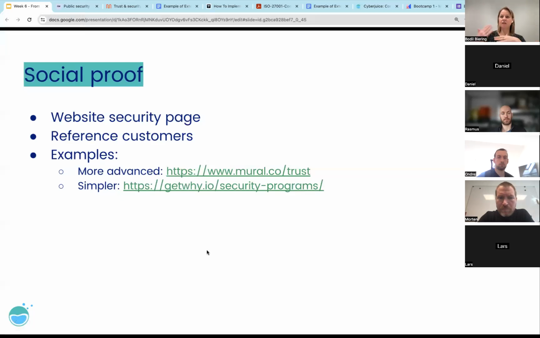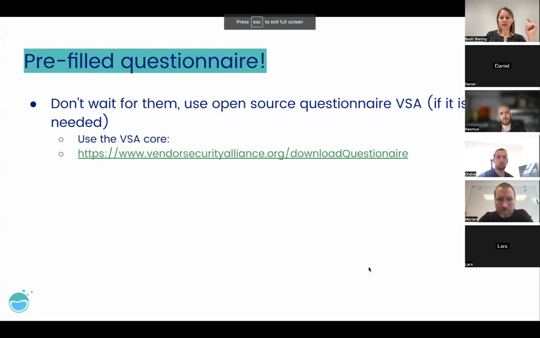So that's a way to build the social proof. And so people can prepare themselves before they even meet your security policies. And then the VSA questionnaire, Vendor Security Alliance.